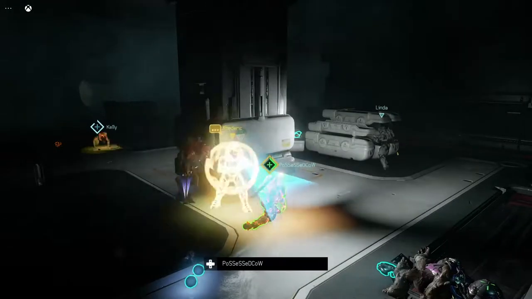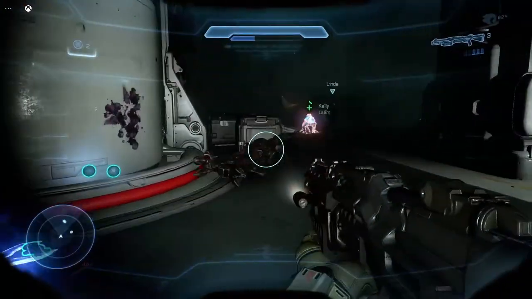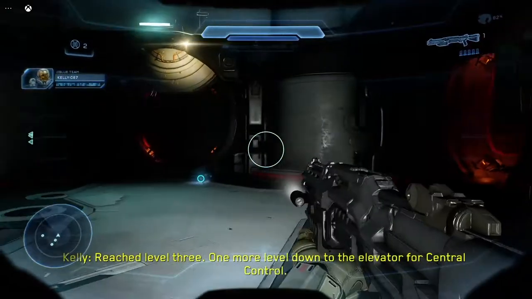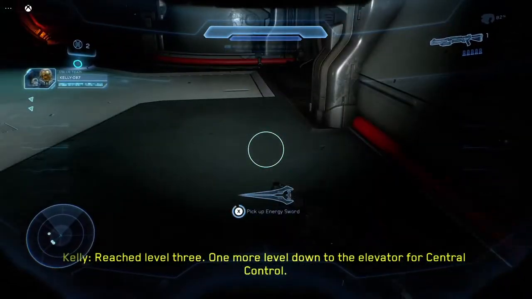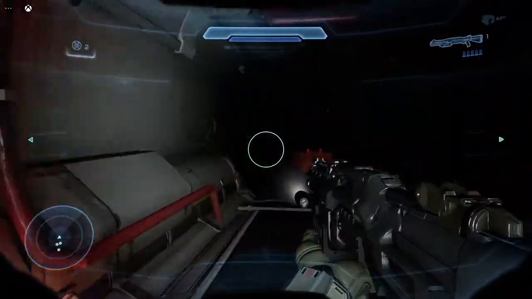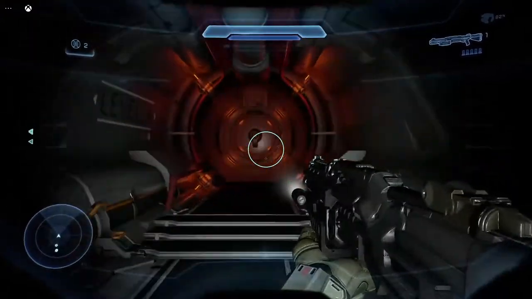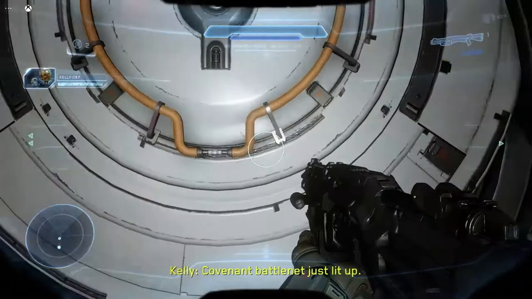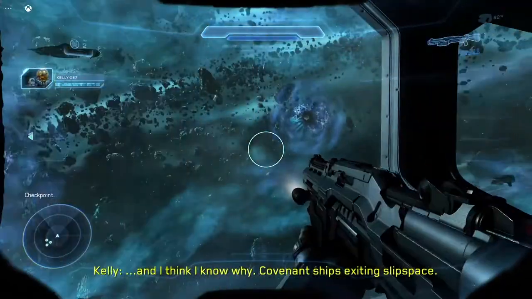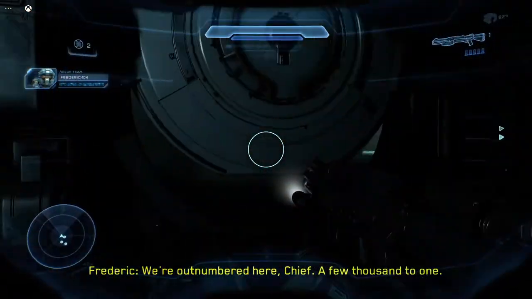Need a hand here. Assisting. Back. Reach level 3. One more level down to the elevator for central control. Covenant battle net just lit up. And I think I know why. Covenant ships exiting slipspace. We're outnumbered here, Chief. A few thousand to one.